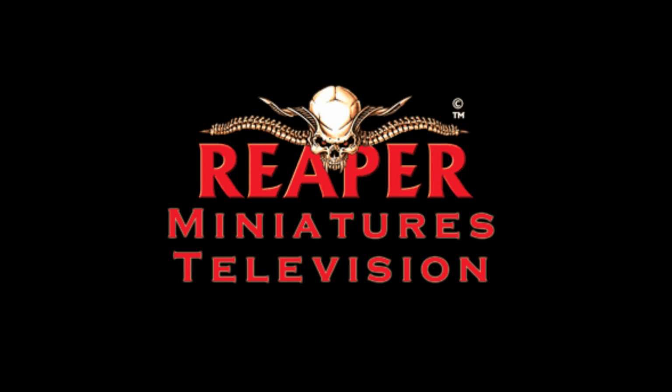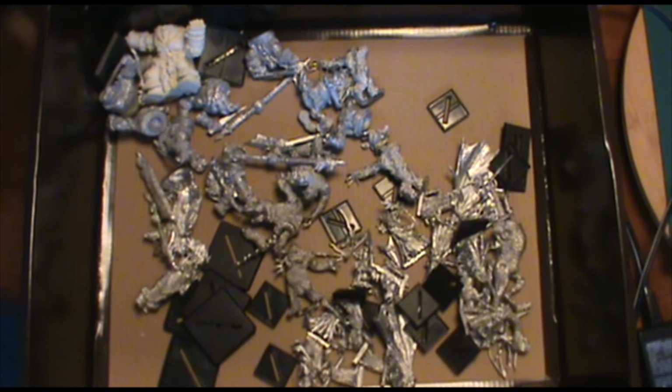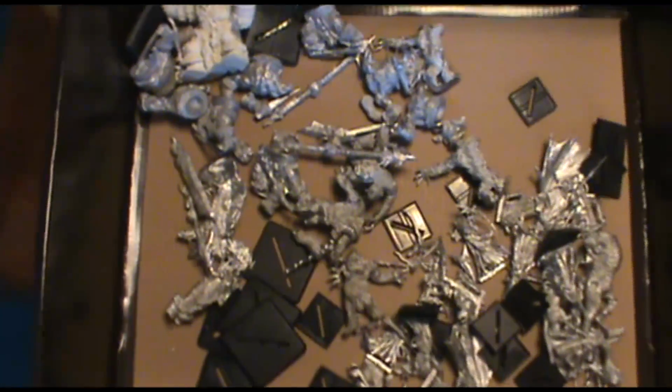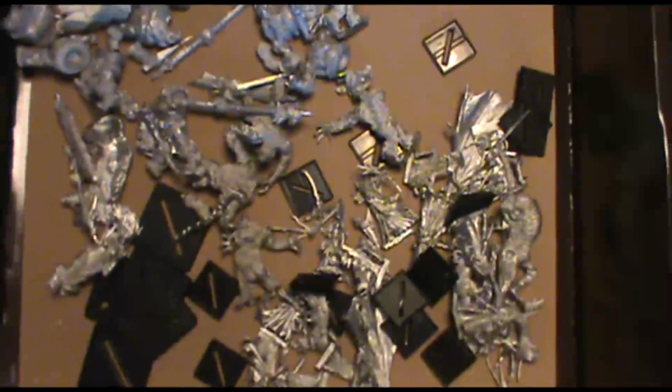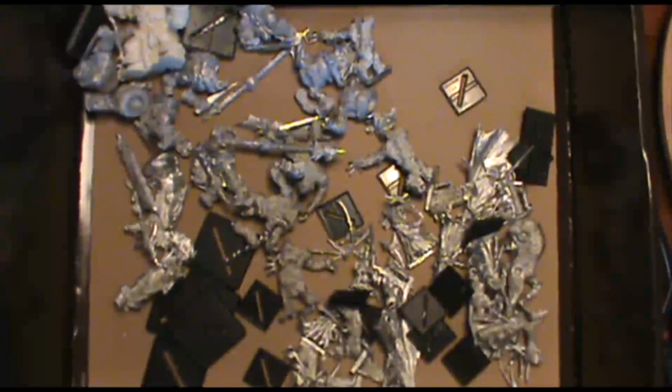For this episode we're going to start off with a look at two new Warlord armies that I'm building, and then we'll get into some reviews. Okay, so here's my big box of unpainted and unassembled figures. There's two armies in here, and up in this corner you can see bits and pieces of lots of giants, and then down here, you'll see them more later on, a bunch of dark elves. So what I've got working is an Icingstead and a Darkreach army.